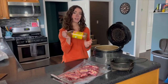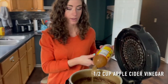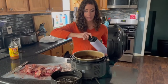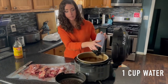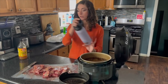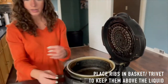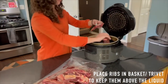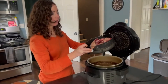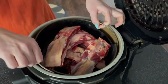In my pressure cooker I'm going to add apple cider vinegar — this adds a nice tangy, smoky flavor to the ribs — and I'm going to put that in the bottom along with regular water. Instead of putting the ribs directly in the liquid, I'm actually going to use my basket. You can also use a trivet, but the whole purpose is to keep the ribs just above the water. The pressure cooker cooks by steaming things, so the only amount of liquid needed is enough to create steam.